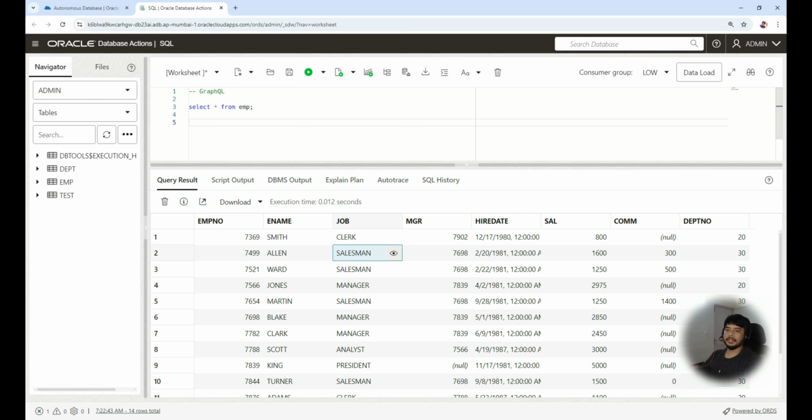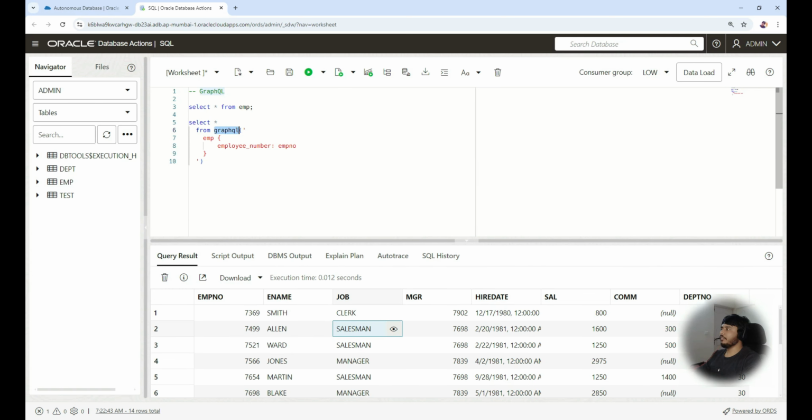I have this EMP table, and we have a syntax like this. I'll do select star from, but here I'm not going to write the table name directly. I'll say select star from, and we have to write this keyword GraphQL, and give an opening round bracket and a single quote. In this single quote we have to write everything. For example, we have employee number and employee name. The name could be anything. I'll say employee underscore number, and I will give the employee number as EMP number.